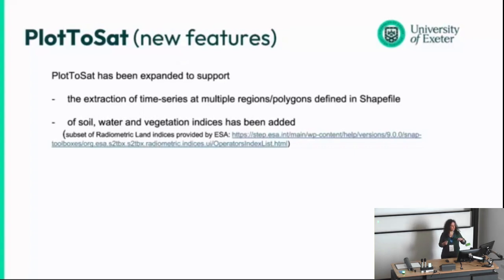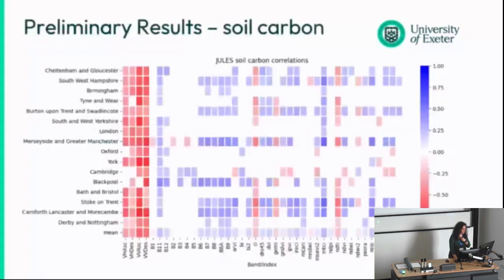And the other addition, which was done in collaboration with Finn, is the support of soil, water, vegetation indexes that are added into the system. This is not published, but the aim is to publish it, which just needs some time. But if you want to use it, please feel free to reach out so we can share that and work out a way to use it.